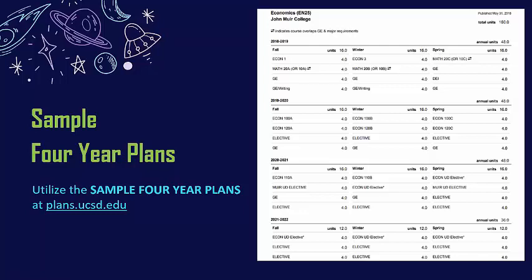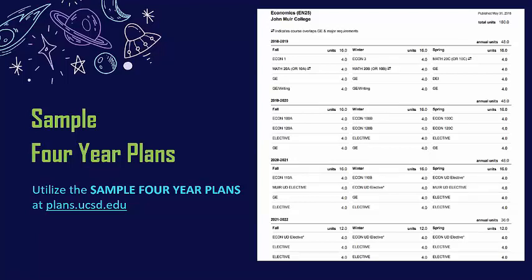The sample plans were developed assuming that a student comes in with no units, no AP credit, or transfer credit prior to starting UCSD. These also do not include planning courses to be taken during the summer. Use the sample plans as a guide to help you map out what courses you may want to enroll in for the upcoming quarters. These become particularly helpful for majors that have courses with prerequisites, such as our STEM majors, as well as for those of you who are undeclared and may want to get an idea of what a curriculum may look like in a particular field of interest.